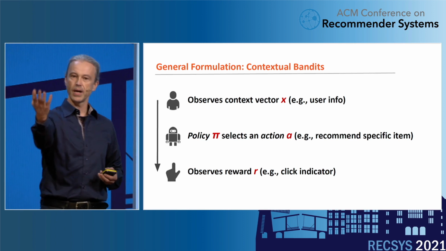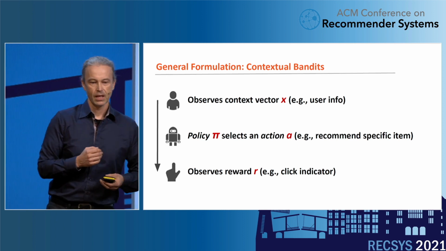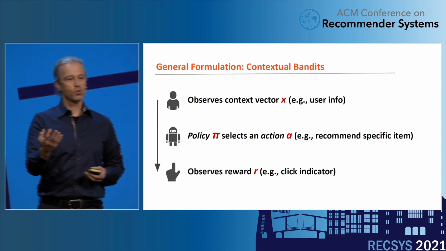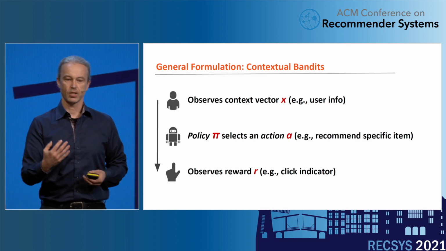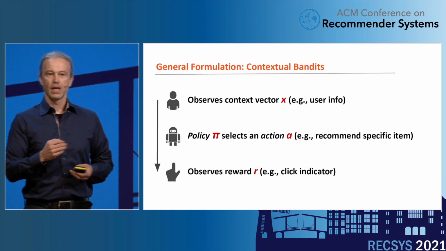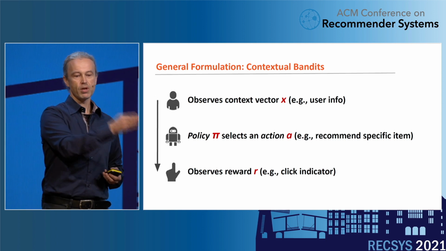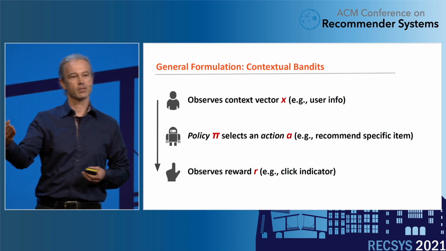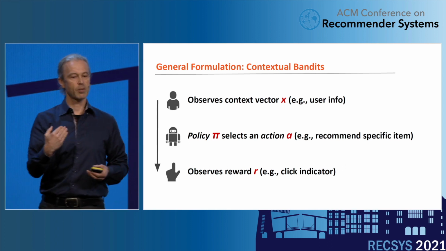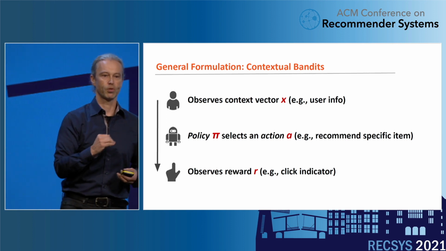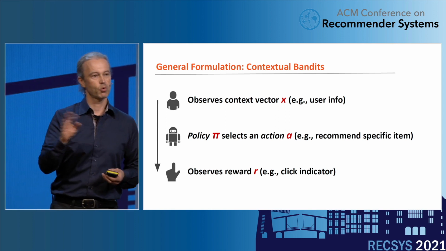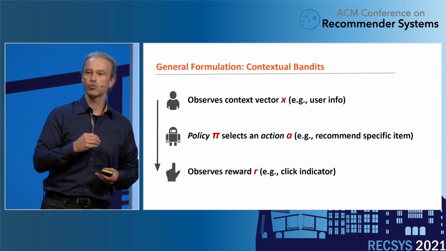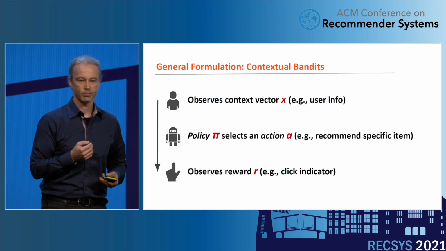So for example, recommending a particular set of products. And then we observe the reward, maybe clicks or revenue or purchases that come from this action. That's what we typically denote by R. And every interaction with the system we think about as one of these contextual bandit interactions, that's what this setup is called. Context comes in, policy takes an action, we observe a reward. That's a simplification. We'll talk a little bit more in the end about extensions of this, but I think it's a very useful abstraction for many recommender system problems.